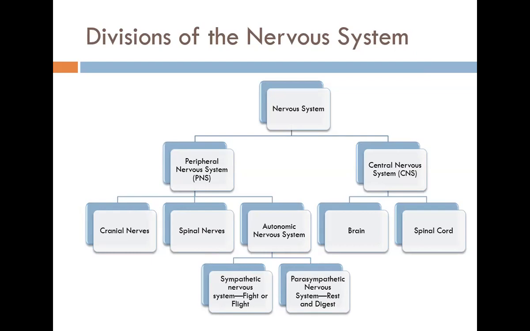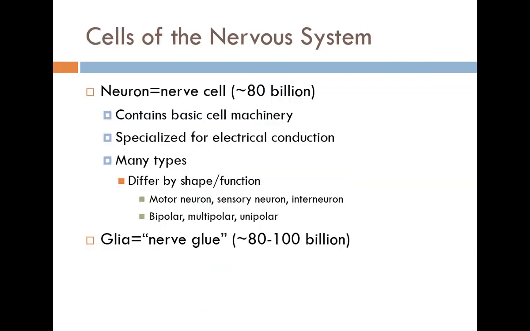You good? All right. So let's talk about the cells of the nervous system. The neuron is a nerve cell. We have about 80 billion of these in our brains, and every cell contains information like DNA, information and ability to energize and send signals and messages, and all of that machinery is housed within the cell. The nerve cells, or the neurons in the brain, are specifically able to send messages through electrical conduction. Now we're going to talk about how these cells communicate with one another, which is usually chemical.